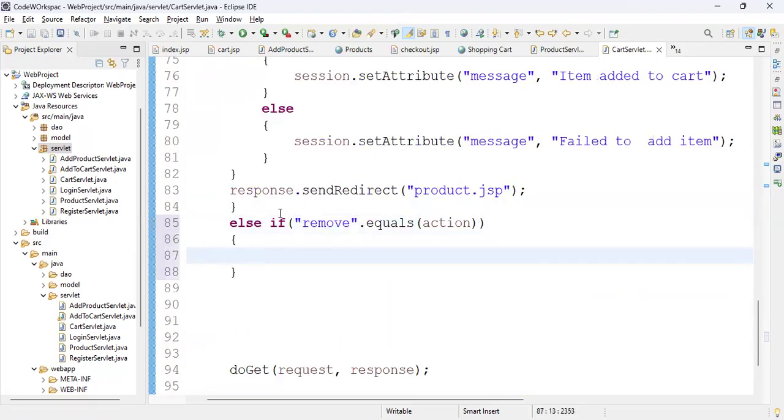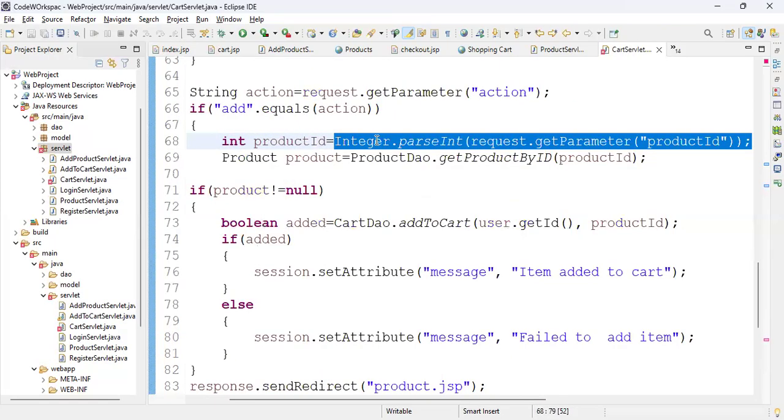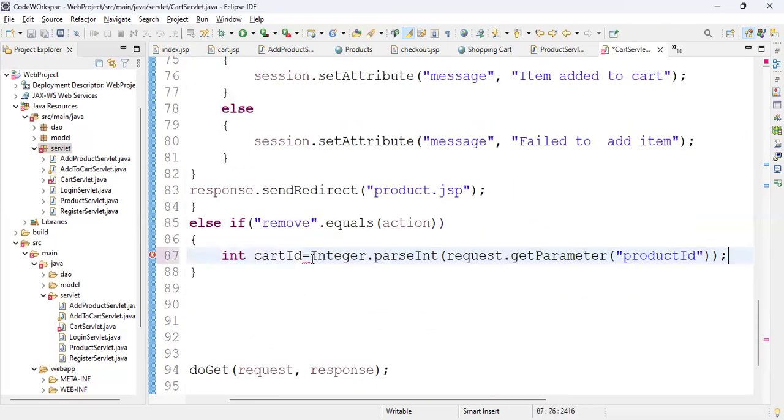So in that case, what we need to do? We just need to fetch the integer cartId. Let me copy this, then integer cartId equals request.getParameter, and then we'll just go with cartId.